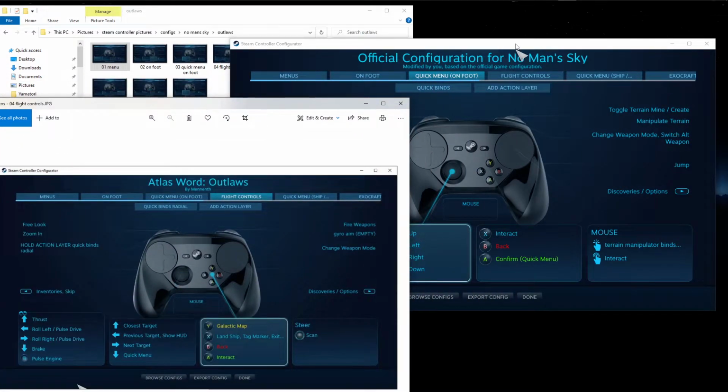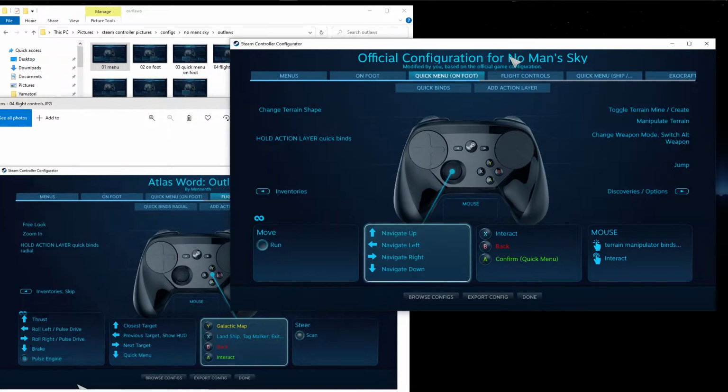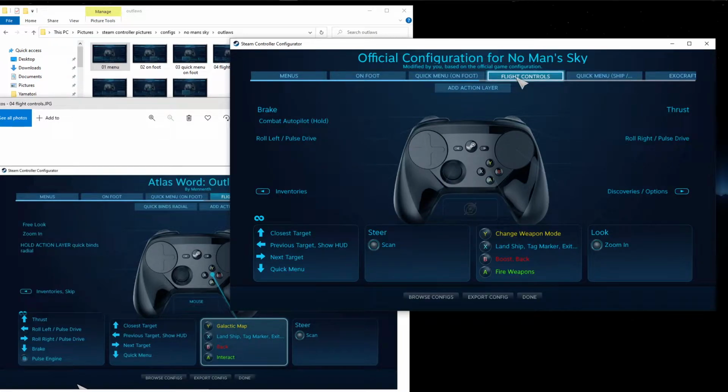Moving on to flight controls, the big one. Okay, so I'm probably going to change how this works as well. Considering the free look and zoom in thing, I might change that a little bit. I might take away the galactic map thing there.